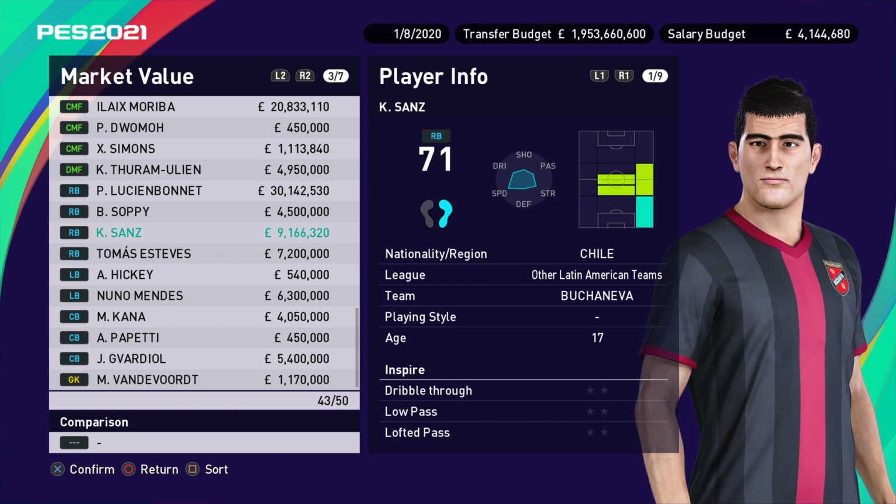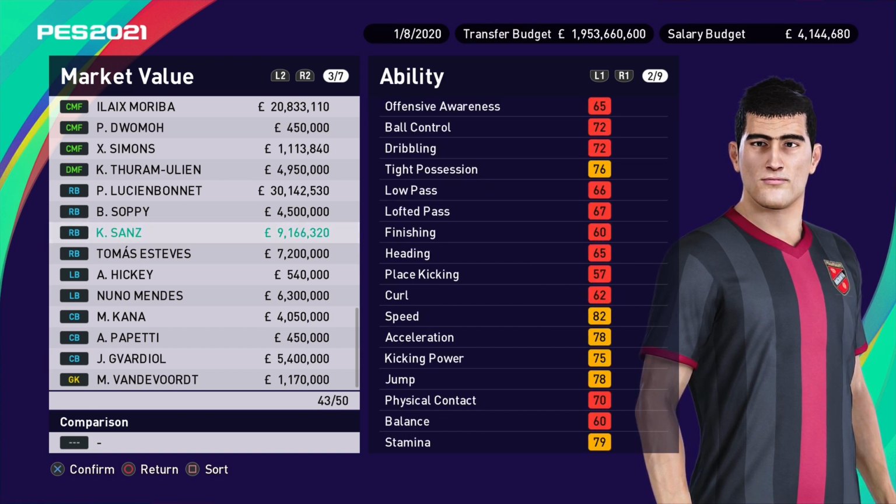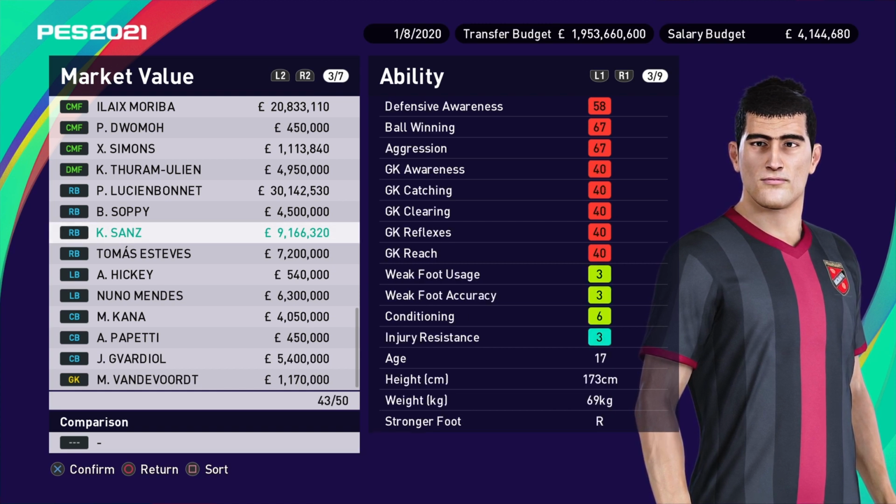Your more expensive one, Sands. Now this brother's 17-year-old, one of the sort of made-up players that get in PES as well. I quite often find these little hidden gems in here that are based on one of the producers or something like that. But there's quite a lot of Japanese players in there.